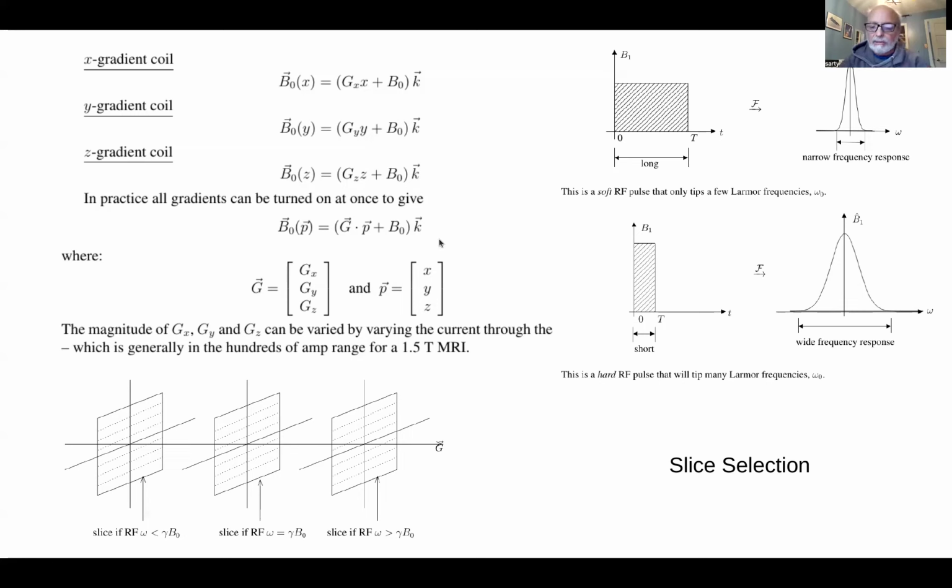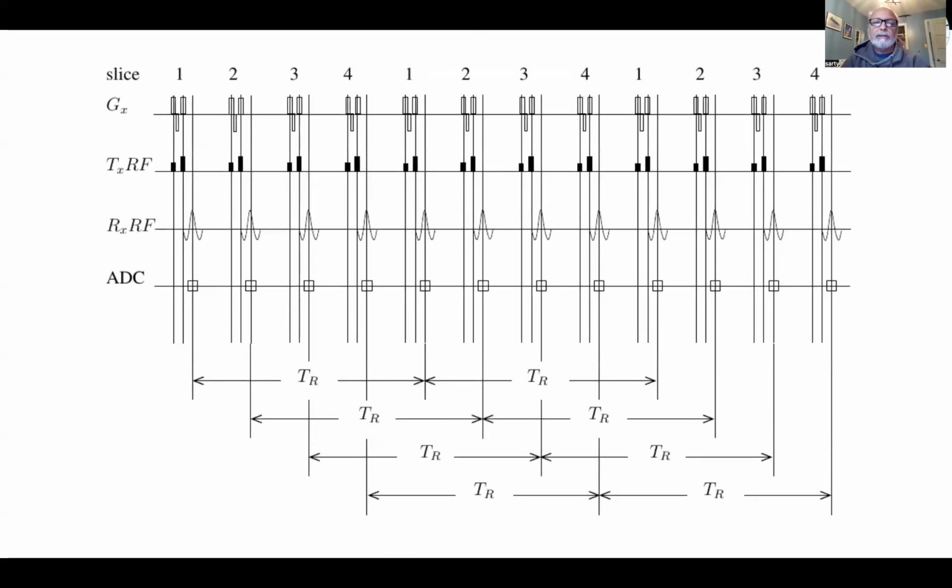Now, the gradients are also used to do imaging. So once a slice is excited, in the spin echo sequence, the 90-degree pulse with a gradient on selects your slice. And then after that, we're worried about what happens in that transverse plane. So here's how the slice selection is added up here. This is the basic spin echo sequence that we just talked about. We have your 90-degree pulse, your 180-degree pulse with your transmit. We're only really worried about what happens in the receive coil at the echo time.